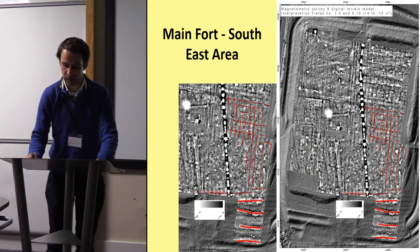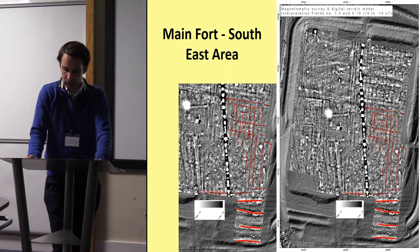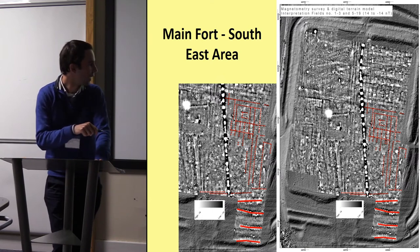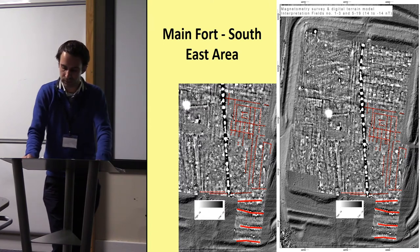Finally, the southeast area was already partially investigated in the old excavations, which led to the identification of part of a building. This building can now be seen completely in the measurement image. At least south of the complex, 2 north-south running anomalies can also be recognized. In the southwest, it is possible to clearly observe the trenches of defenses, which are not visible on the surface anymore in this area here. So they are partly visible nowadays, but we identified other structures that cannot be seen anymore.